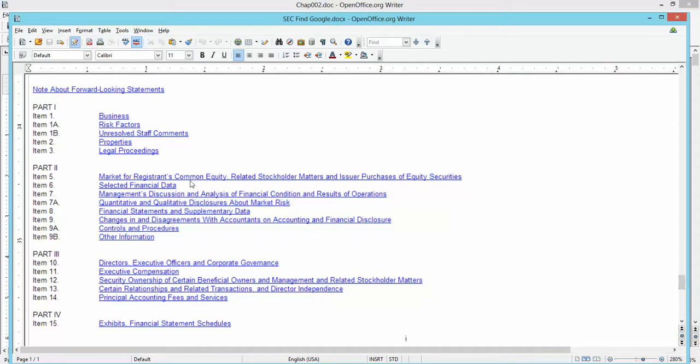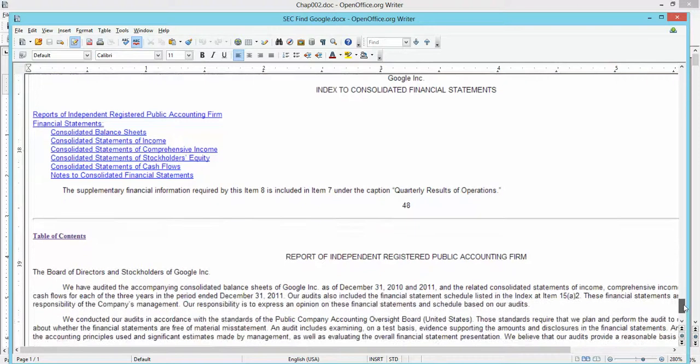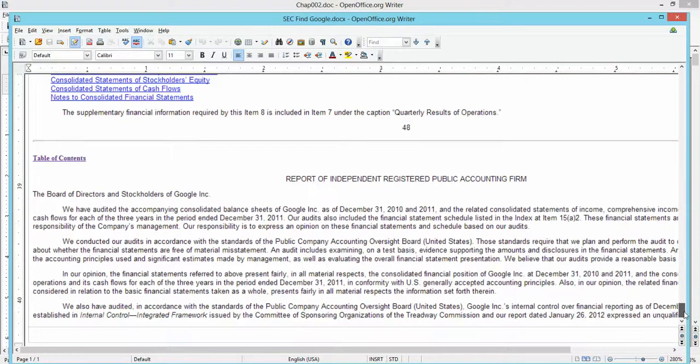And business risk factors, unresolved. You'll need this for your research paper as well, to go through all of these items and make sense of the answers that I ask you. Because it's important for you to know, especially items like item 7, management's discussion and analysis, financial condition. It tells you why things happen, why the changes from period to period. Okay. There are your financial statements, accounting review, and that's pretty much it.